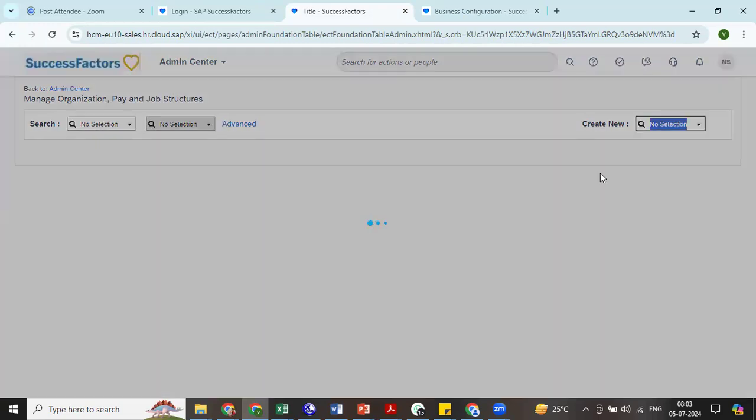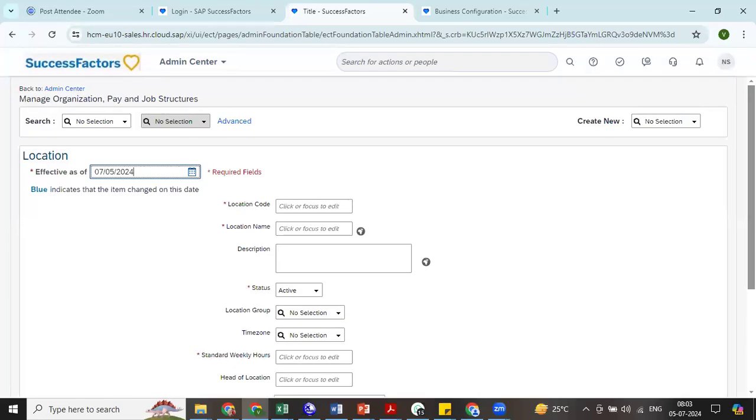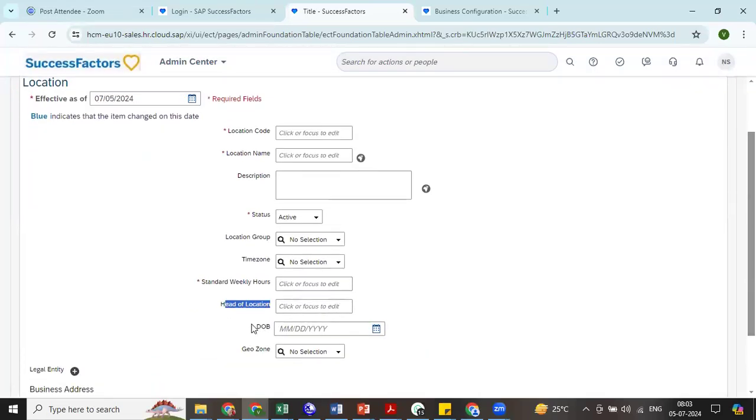If some field is not available, or if some additional field is showing up, now see here, there's head of the location, date of birth. There would always be some idiots who would be doing all of these things. Will anybody add a date of birth for a location? No, but still they add it because they are idiots. Now what we'll have to do: if it is non-mandatory, you can leave it. Or if you don't want to see it, you'll have to download the data model and remove this field. Or while commenting, just add that some idiot has added date of birth in the location object.